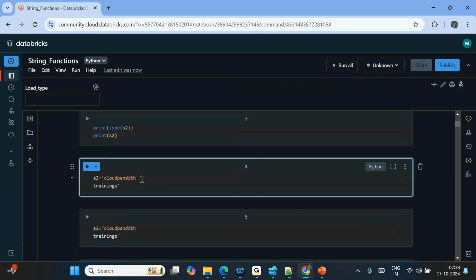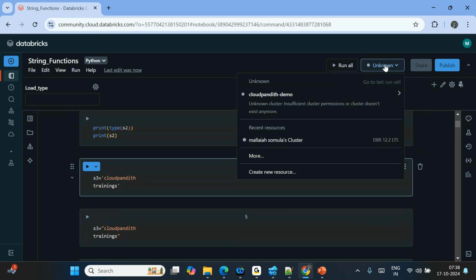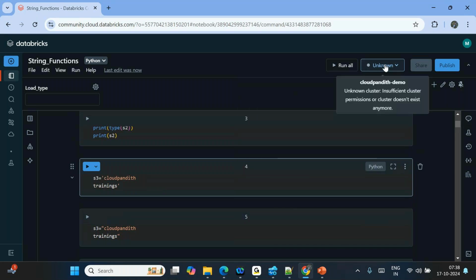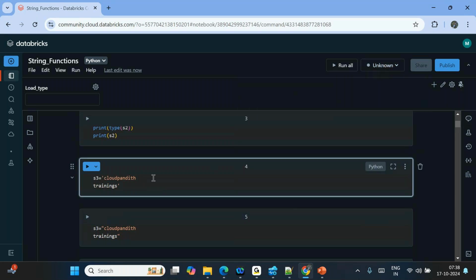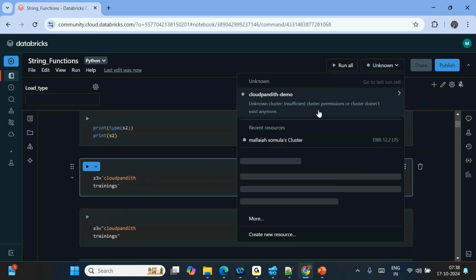Okay, this is one way. What is the other way? Simply you can put slash. Okay, slash. But what is the other way, without using any slash, the plain way to define the string?